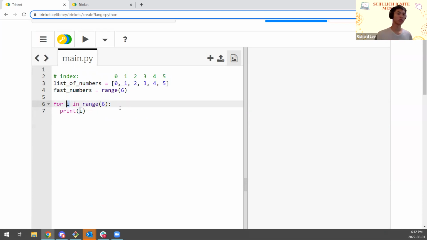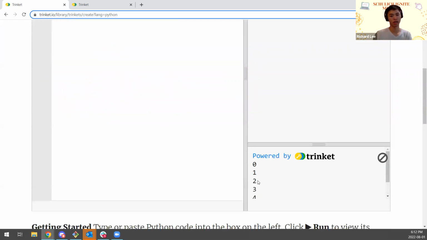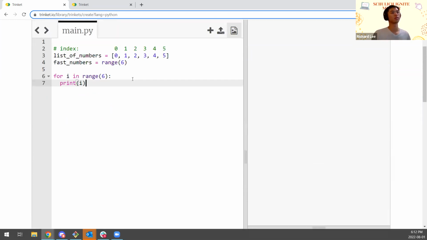It's because I'm allowed to use whatever name I want. And i is a very common one for when we're just talking about pure numbers, just like this, especially when they go up in a very simple, easy to understand order. And it's just faster for me to type, short for index. So when I print out i, it gives me 0, 1, 2, 3, 4, 5. Pay attention, it does not print out 6 here. It's going to stop at 5. Let's try out something else that's a little bit more interesting with this now.